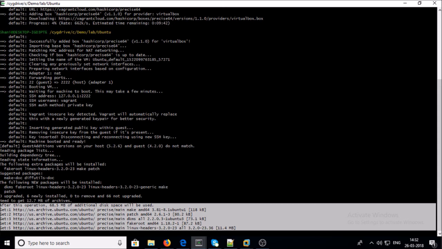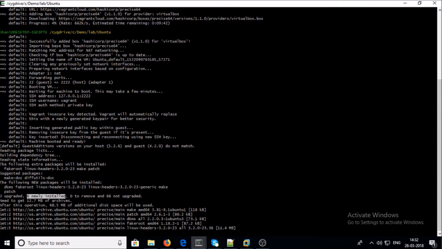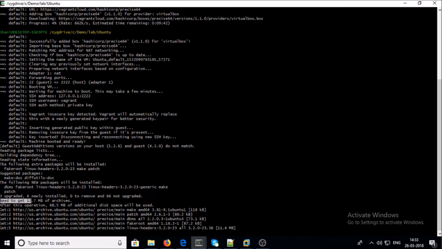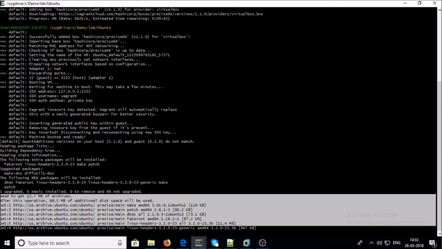So you can see here 0 upgraded, 6 newly installed, 0 to remove, 66 not upgraded. Need to get 12.7 MB of archive to upgrade this Ubuntu machine before booting up.